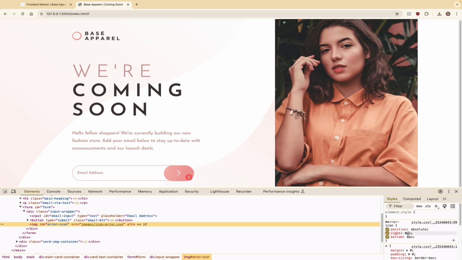Absolute, right 0, bottom 0. Now we can change it. So I'm going to highlight the 0 pixels on right, and I'm going to use the up and down arrow keys on my keyboard. I'm going to arrow up, and now I can see in real time where I'm moving this thing. So it makes my life easier when I'm trying to position stuff. So let's go right to about right there. So right 110.